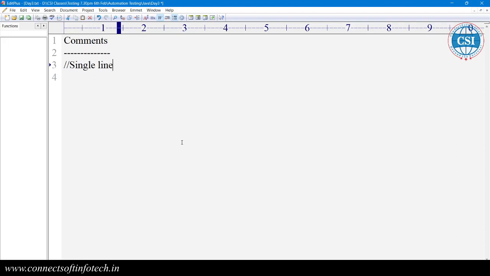If you want to give multi-line comments, you can start with slash asterisk and write the statements whichever you want, but that will not be read by the compiler. Okay, this is a multi-line comment.